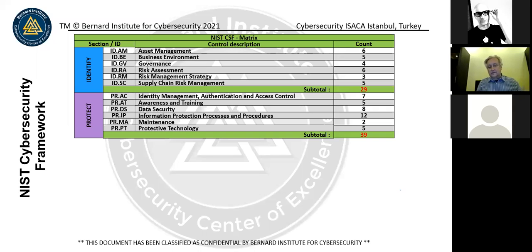And under the NIST cybersecurity framework, that's the same case. So very important: information protection processes and procedures. Again, this gets into a lot of details around what we're going to document and when it comes to information protection and how we share that with the various people that are responsible. And there's, of course, the maintenance of information and information processes, which is important. And then any type of protective technology that we need to use.